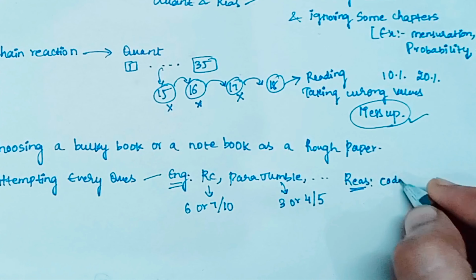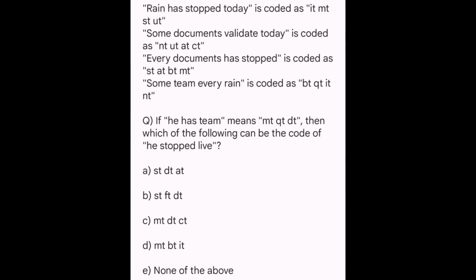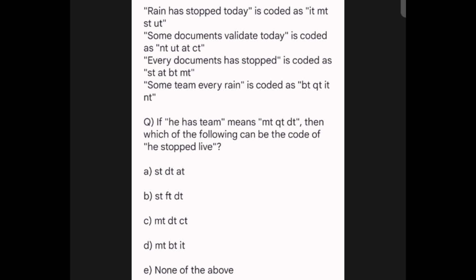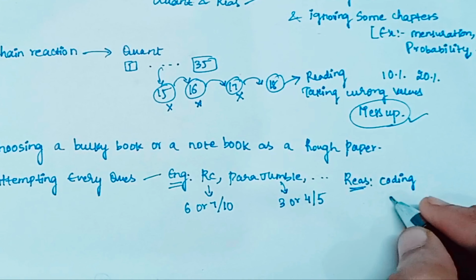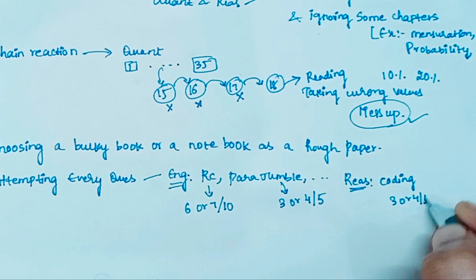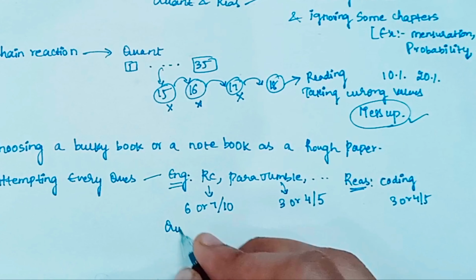I will show an example here. I think you all are familiar with this type of questions. Please try to avoid this type of questions because we have to find the code word for the many words, which is very time taking. If time permits, you can continue to do this question. But if there is a limited time, please try to avoid this. In that case, you can skip this. When you have no time, go for 3 or 4 questions. This will save your time for the next questions.